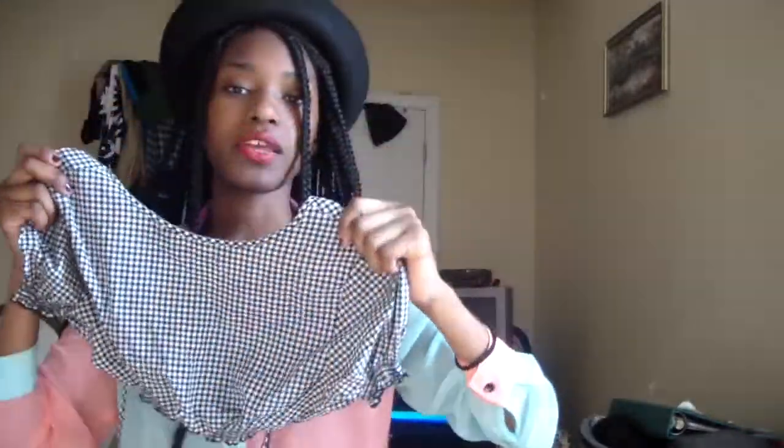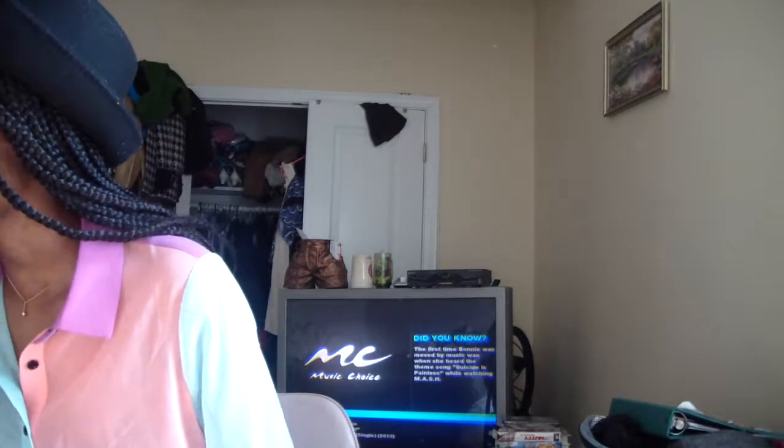I would wear the crop top with my white high-waisted shorts for a picnic. Another trend I love is denim on denim — it has a really cool 90s vibe. I got this faux denim shirt and when you pair it with denim jeans it gives such a cool look. I wore it to the mall and posted it on Instagram — you guys should try the denim on denim trend.